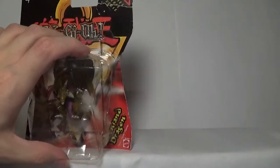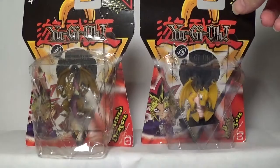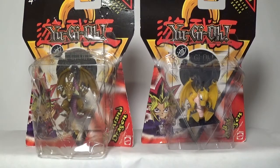I will say this, now my collection for Series 4 is not complete. I am missing the 3-pack. And the 3-pack contains Thousand Dragon, Baby Dragon, and a Time Wizard, which I have in my box. I just was too lazy to dig it out. So imagine Time Wizard, Baby Dragon, Thousand Dragon, and honestly that 3-pack makes sense because those 3 together, Time Wizard plus Baby Dragon equals Thousand Dragon, that makes a lot of sense.